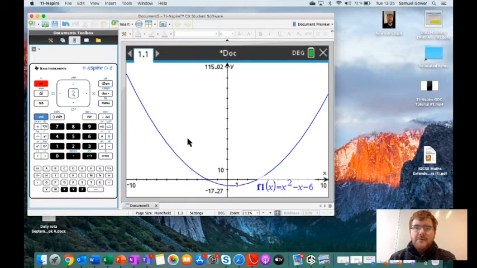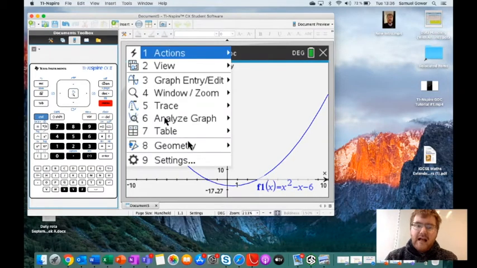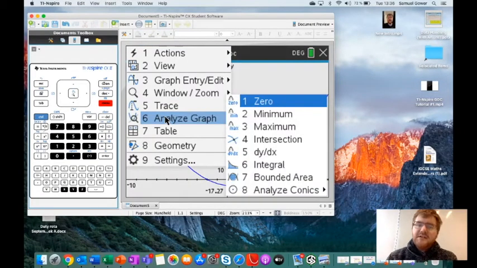We're going to take this quadratic and work out a few things from it. Most of the things that you need for IGCSE are in the following menu, so watch carefully. We have Menu, Analyze Graph, and most things that we want to use will be in this part here. Let's start with Zero.